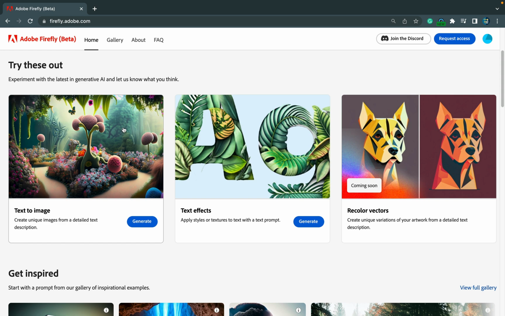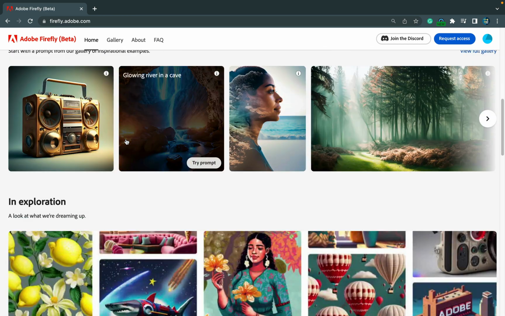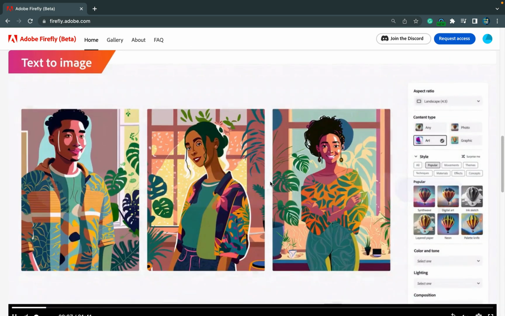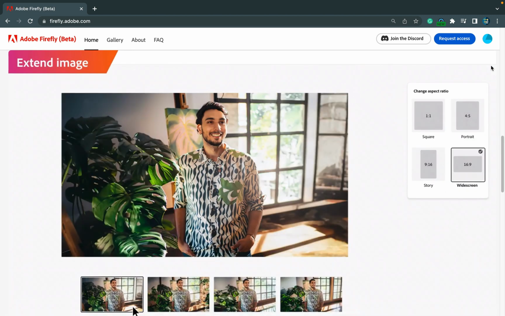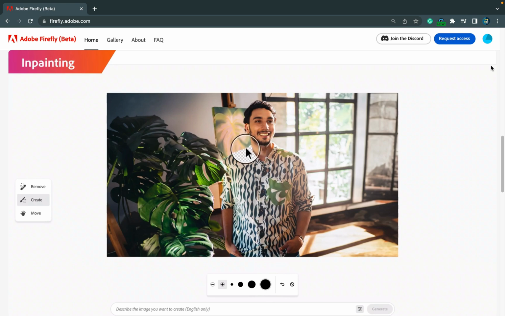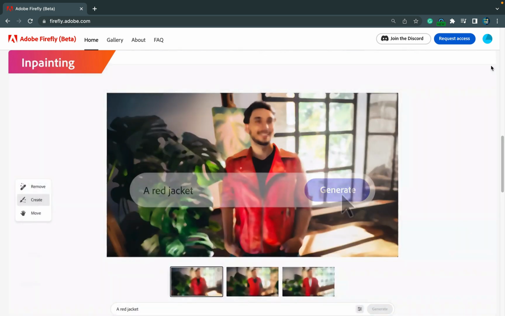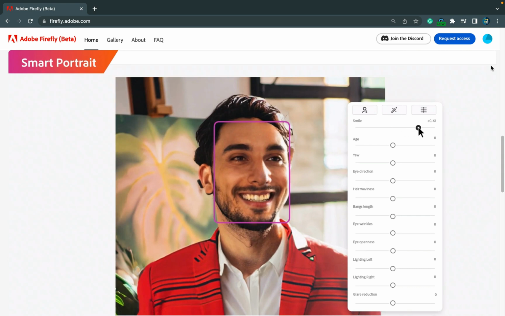Actually, in my last video, I was complaining that those alternative programs don't come with any form of AI selection and stuff like that. And it seems like they're taking this to another level with this Adobe Firefly. So I encourage you guys to actually explore this for yourself. This is really, really interesting. Even if you are not a big fan of Adobe, like I am not, we cannot ignore this. This will definitely be a huge leap for creative software. And like always, one company will lead the way and hopefully other companies will follow.